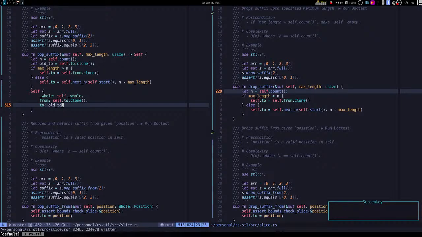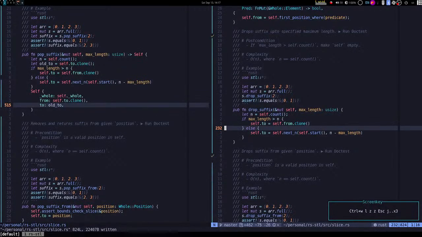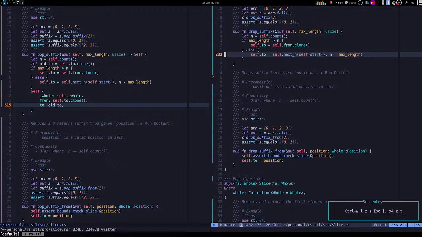So this is the way to do pop suffix. And similarly, I'm not sure if this one is right, but this one is actually right.